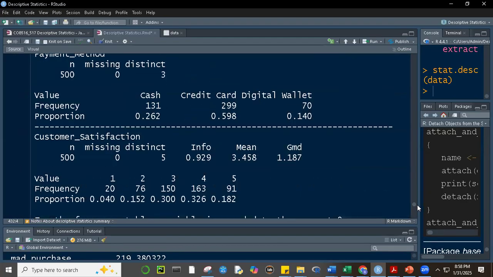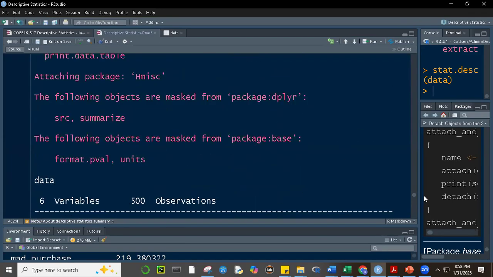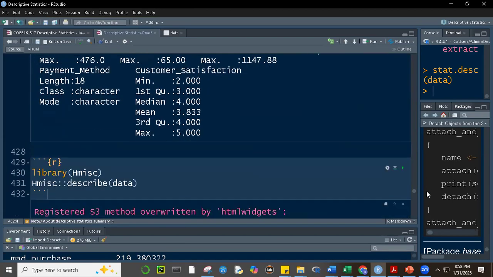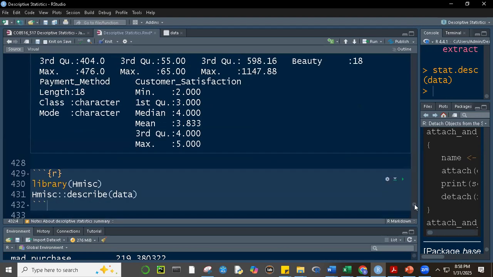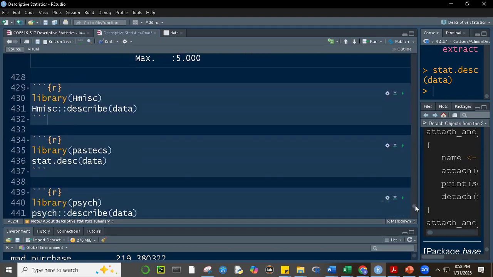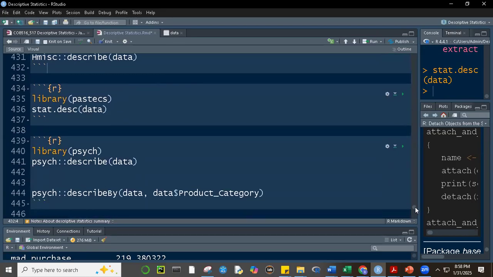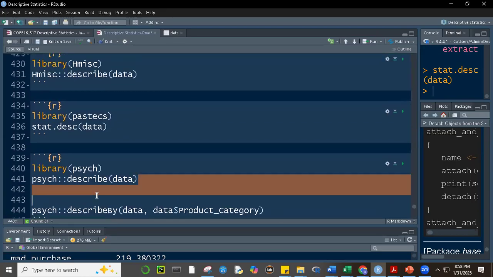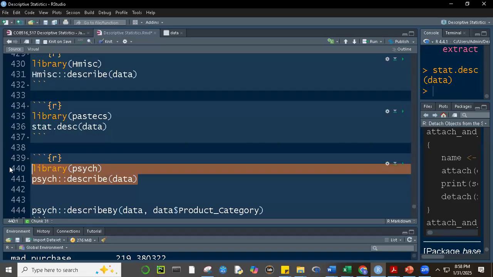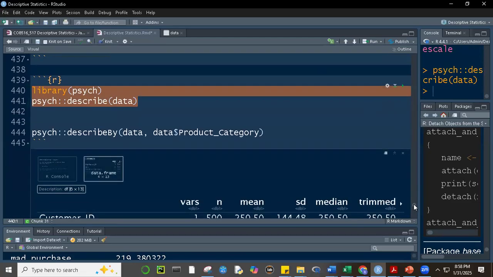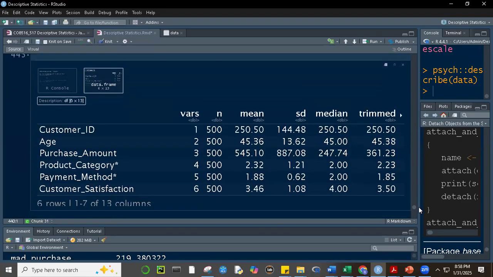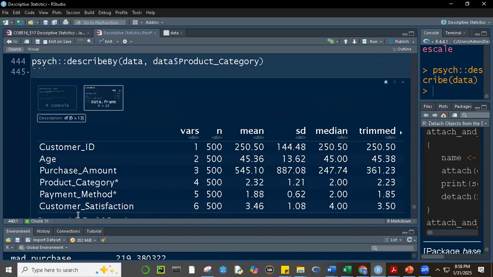Just I think two more. So Hmisc, the base text, the data set also. If we run this, okay, almost the same thing. These are your variables.